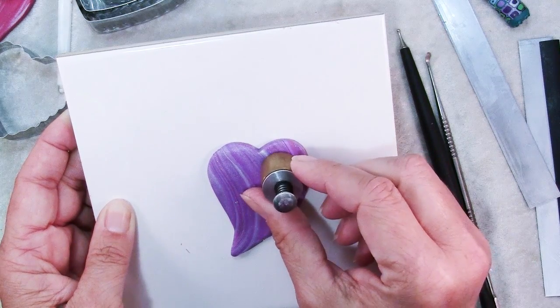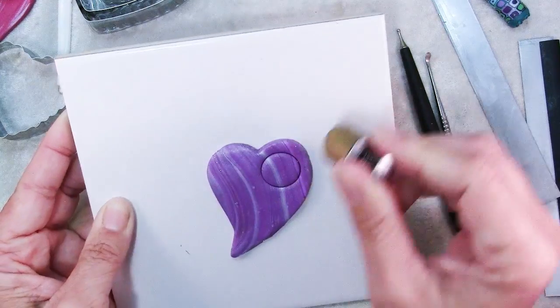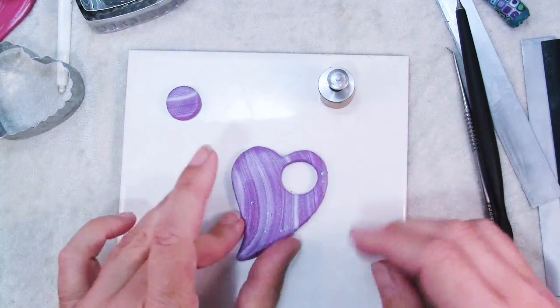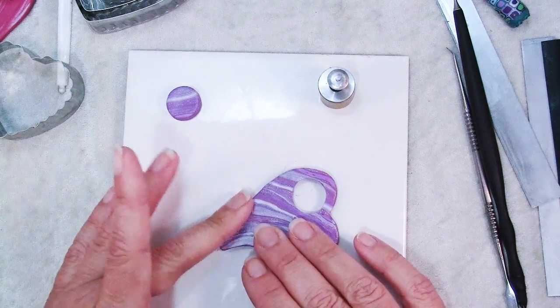So cutters are great, but I'm not a big fan of the look where everybody uses the exact same thing, and it's obvious because everybody's pieces are the exact same shape. I really want my things to be unique. So a cutter, like you just saw, is a good place to start.